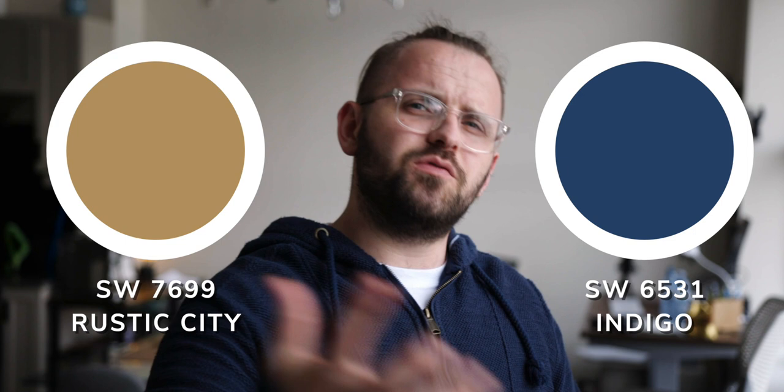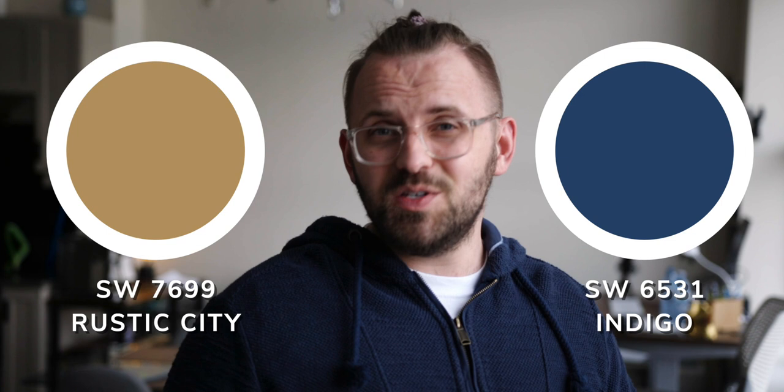Not a bad pairing whatsoever, but I tend to opt for something that's more apparent in its yellow aspect, and that color is called Rustic City. Rustic City is quite a bit lighter than Indigo with an LRV of 35, but it still remains just as dramatic based on its emphasis on yellow — probably the most intense color hue there is. Yellow is just pure energy. It introduces a nice mix of yellow, a touch of orange gold, and a little bit of green, which complements Indigo beautifully. This sort of pairing gives me vibes of King Tutankhamun's sarcophagus — super luxurious.